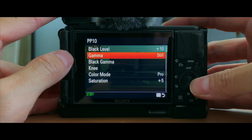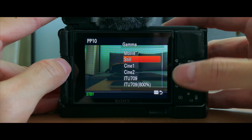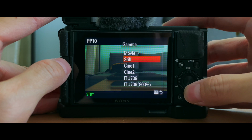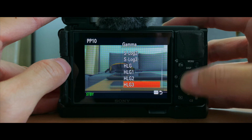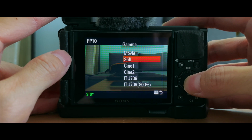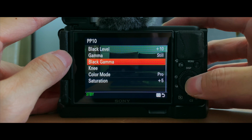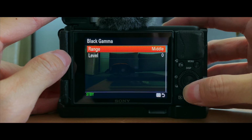And gamma, this is basically the contrast of the entire image, because a gamma curve is just a contrast curve. I was choosing between all these modes, and I found that Still works the best for this recipe. So that's still black gamma. I did not touch this. It's still in the middle, level 0.